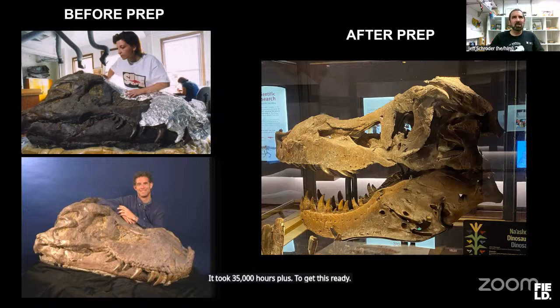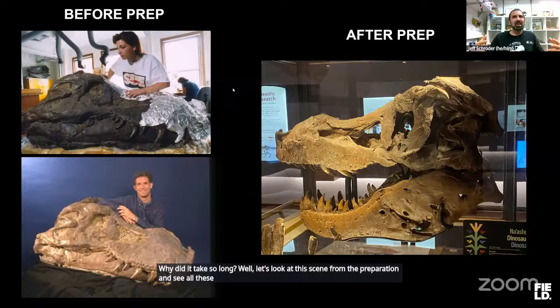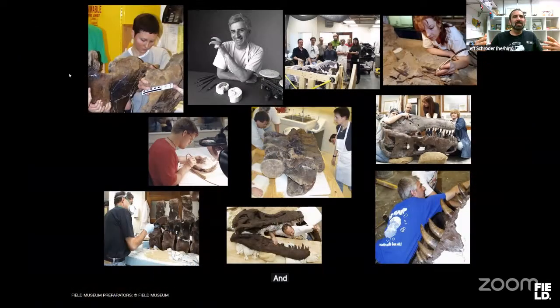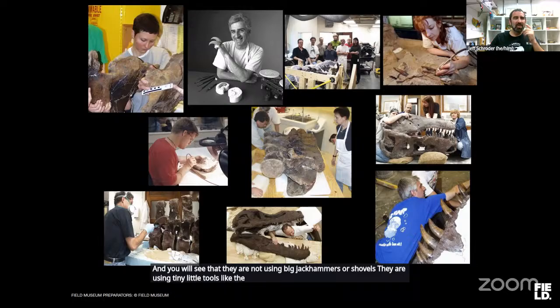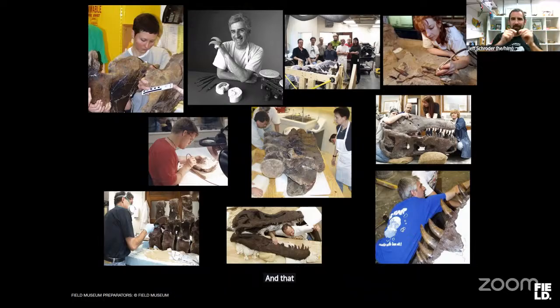Why did it take so long? Well, let's look at the scene from the preparation and see all these people working on Sue. And you will see that they are not using big jackhammers or shovels. They are using tiny little tools like the dentist would use on your mouth. And that allows them to very carefully take that out. But it also takes a long, long time.